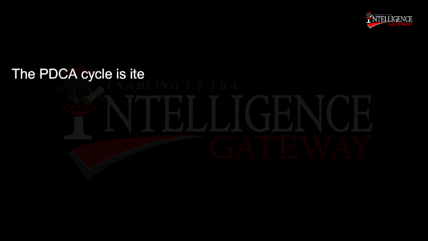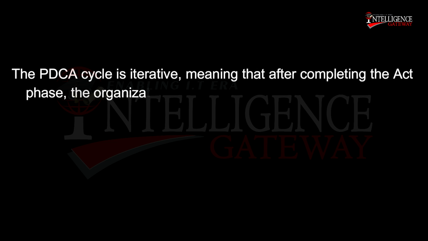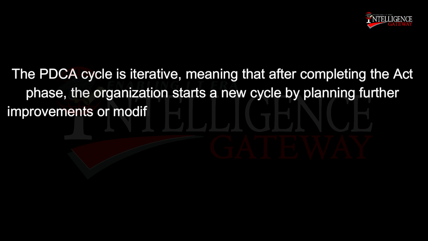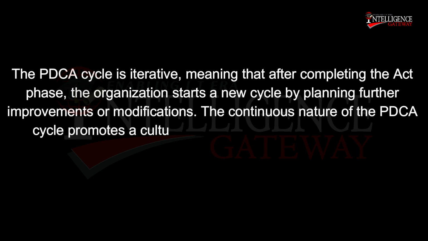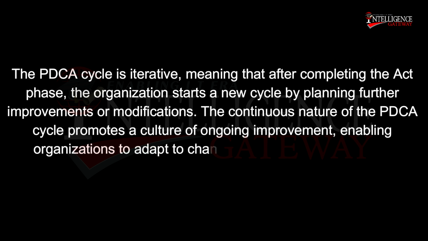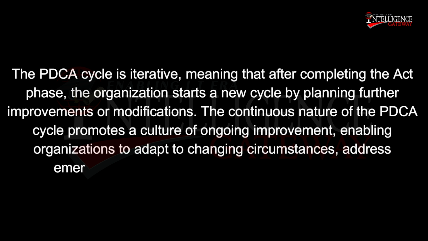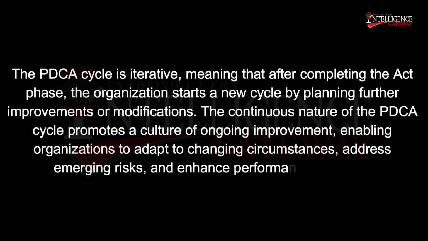The PDCA cycle is iterative, meaning that after completing the Act phase, the organization starts a new cycle by planning further improvements or modifications. The continuous nature of the PDCA cycle promotes a culture of ongoing improvement, enabling organizations to adapt to changing circumstances, address emerging risks, and enhance performance over time.